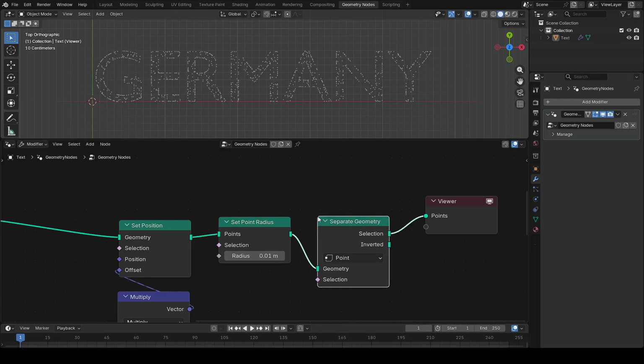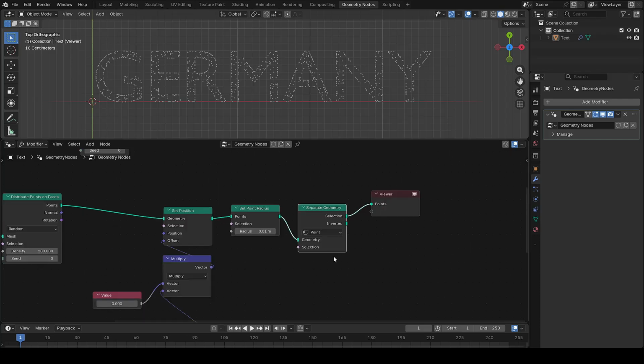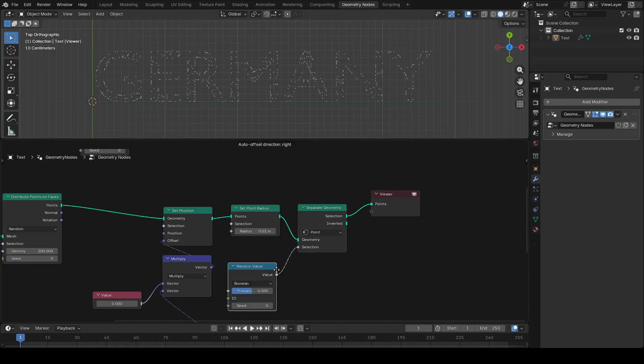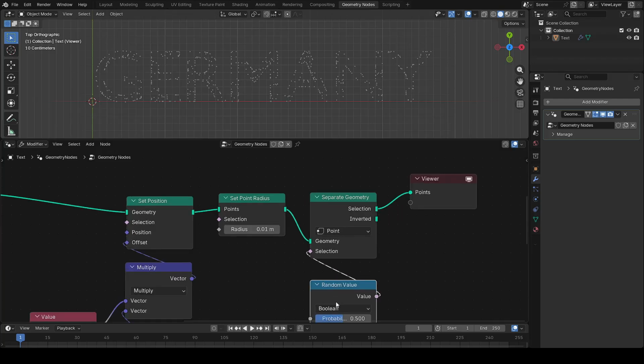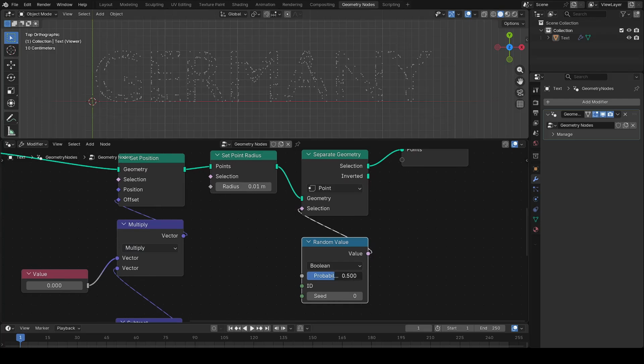Again, let's add another separate geometry node, this time for the points. Similarly, I'll add a random value node set to boolean. And if I change the value of the probability field, these points will also disappear and reappear.